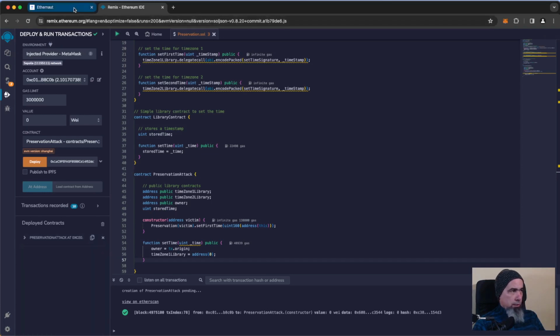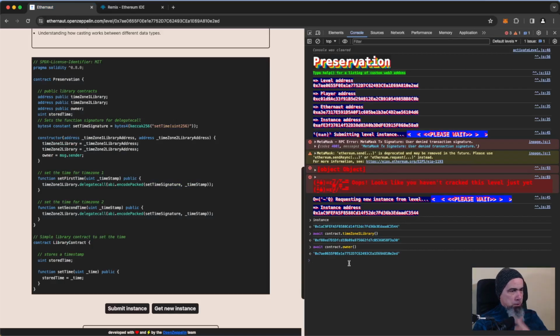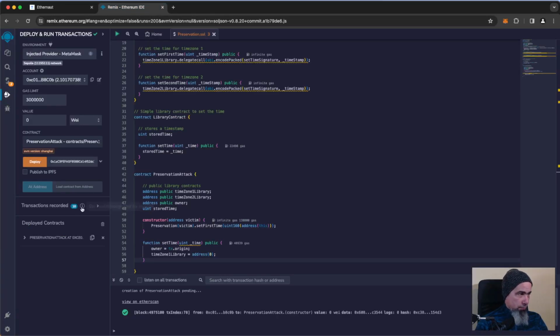And now let's see what changed. So the owner should be the same, still, exactly. And the time zone library should be different, 0xCE something. So it's the address of our deployed contract, as you can see, right?